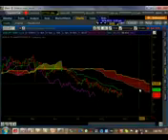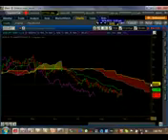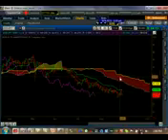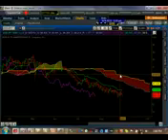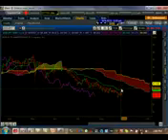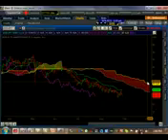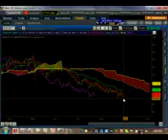So this future cloud is basically price action that's occurring today, and it's forming the future support resistance values. If you're looking at price here and looking at the cloud here, this is a cloud that was formed 26 periods ago, i.e. 26 days ago. So this array shows you all the support resistance values from 26 days ago, and you could see how they influence price today. And then the future cloud shows you how today's price is going to influence the future. So in Ichimoku you have the past, present, and the future all present within one chart, and that's very different compared to most indicators and trading systems out there.